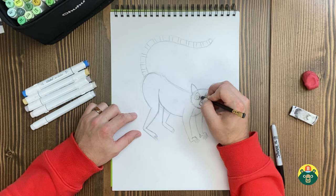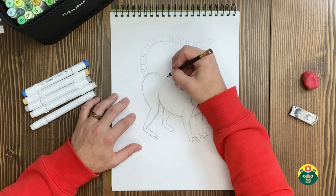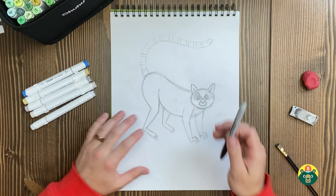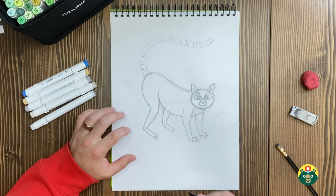Maybe I'll draw little things in the ears. We'll do some stuff with that. But I think we're in good shape to get our marker out or our pen, and now we're going to do some of our outlining. All right, well, I kind of drew them a little bit high up on there, but now you can maybe add what's in the foreground. I don't know, you can add something there.